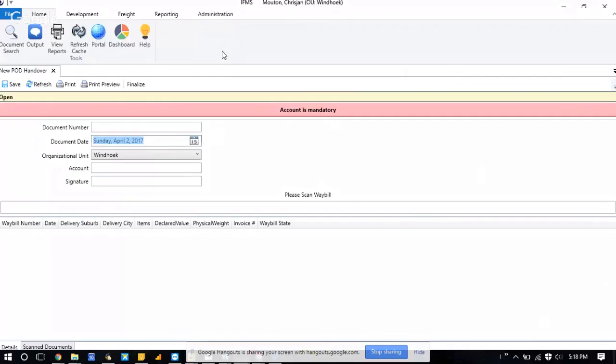It's common practice to add a cover sheet, and this cover sheet basically just tells the account holder that there's a stack of documentation, and it could possibly be 100 labels at a time. It lists what is contained in the stack of documentation. So it's just a cover sheet with the Waybill information, as well as a check column with a signature.